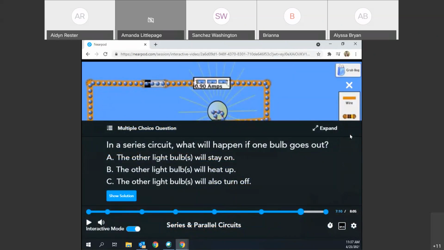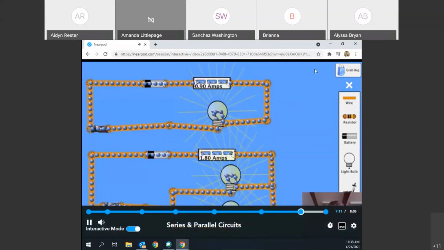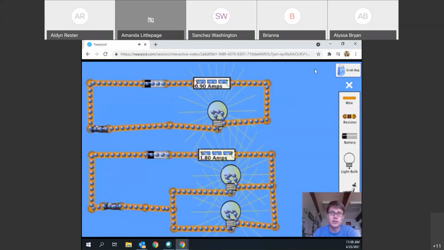So think about the visual at the top of the top model. In the very top one, which is series, if one bulb goes out, they all go out, which is why newer Christmas lights are usually a little bit better. But some of the cheaper ones are still kind of in a series format, meaning if one goes out, well, you have to check the whole strand. And so that's kind of an introduction to series and parallel circuits.